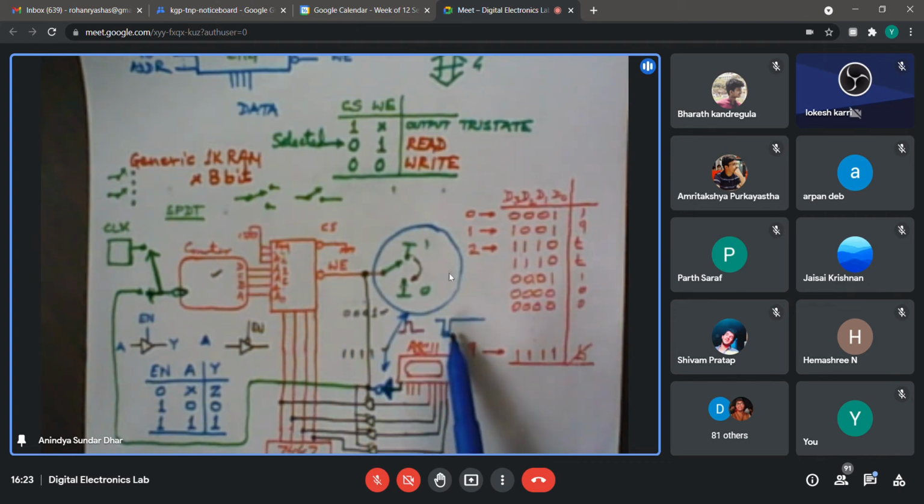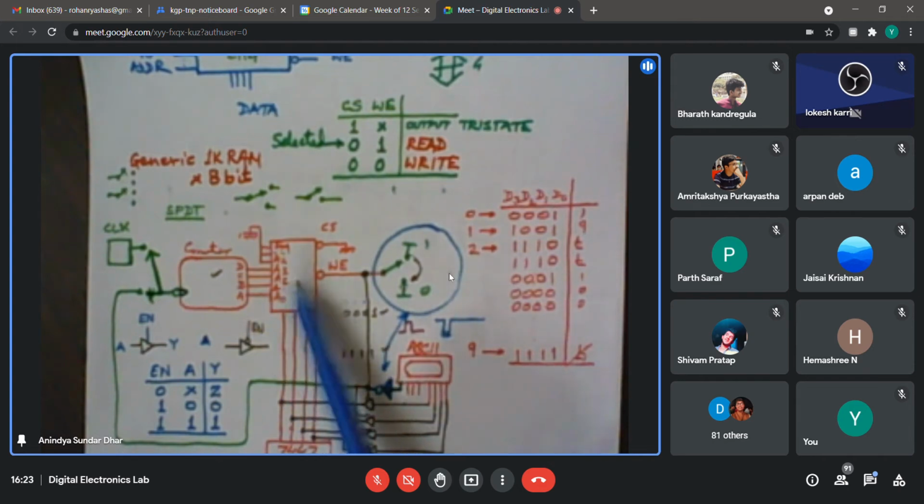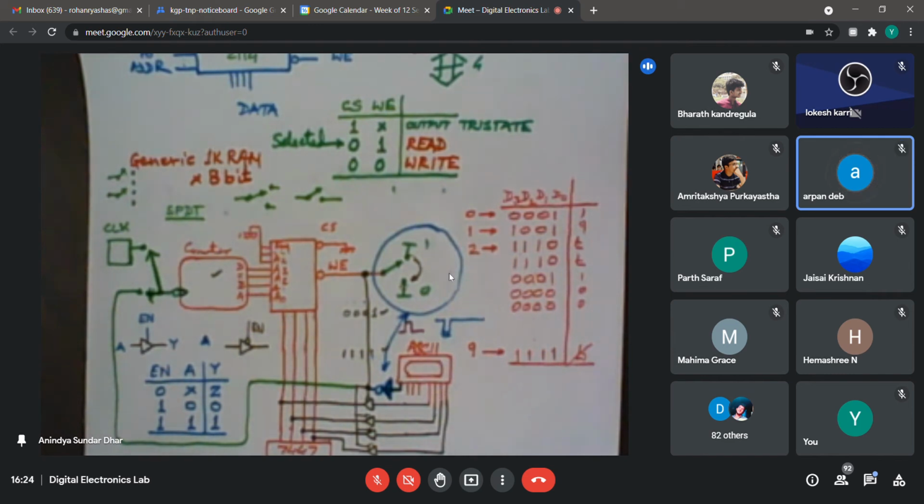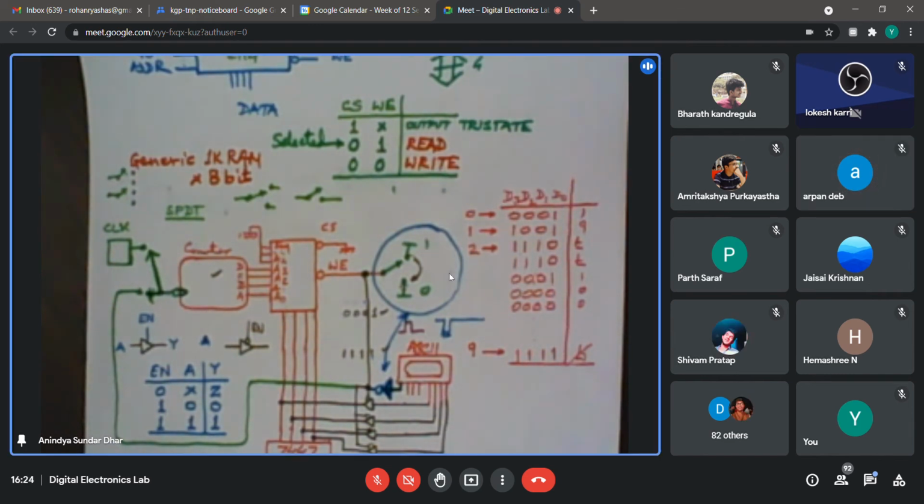In practice, in the lab, whatever keypad we are using has a somewhat longer or wider pulse. So in that lab, I think we do not face this issue. But here, everything is idealized. So it puts just one tick for this strobe signal, and that is not sufficient for the RAM model that it is using. So I need to switch it for at least 2 or 3 cycles.